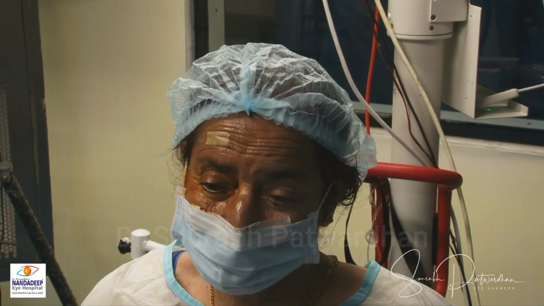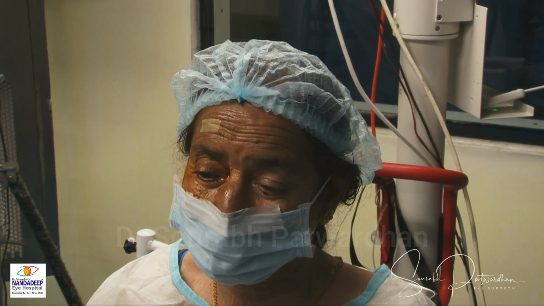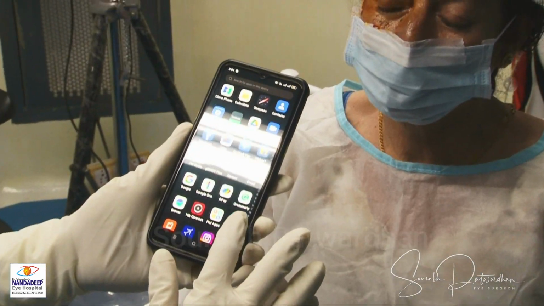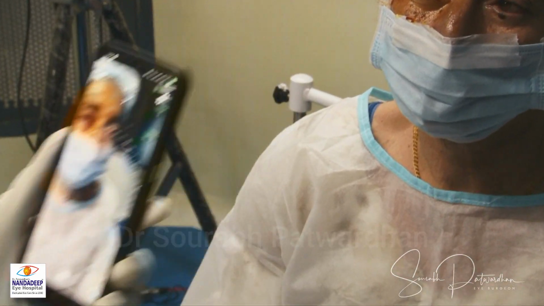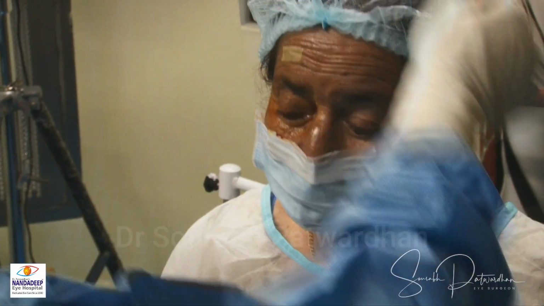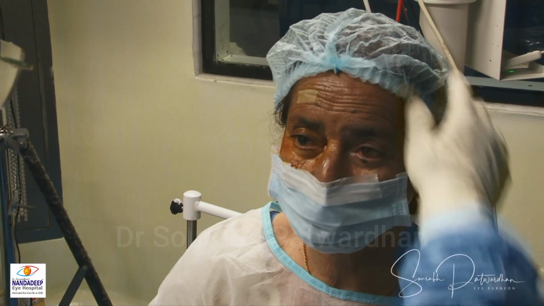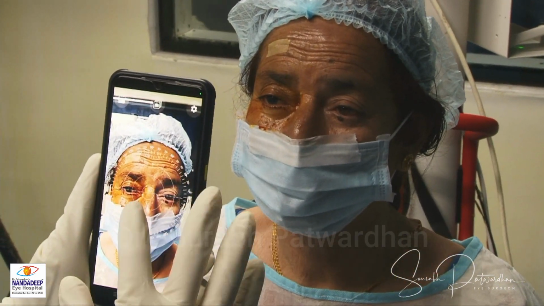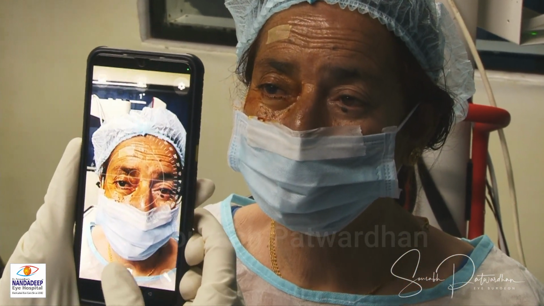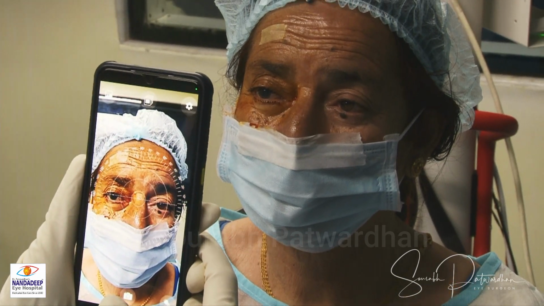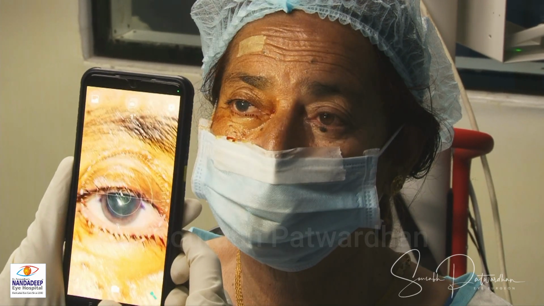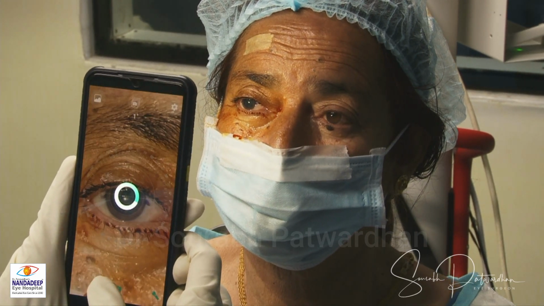Now what I do is important, so just go back a little, the camera. I am going to use this iToric Patwardhan app, which opens up. We have to ask the patient to look straight, so both eyes should be at the same level. You can check it on the app itself that both are in the same line. And then you magnify. You can use the flash also, and then you just click an image.